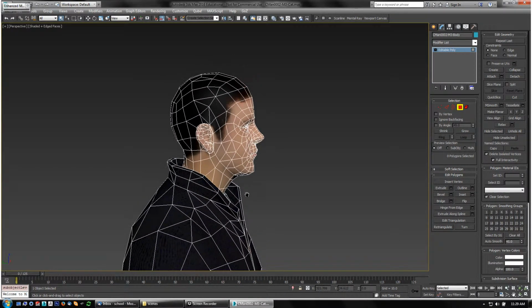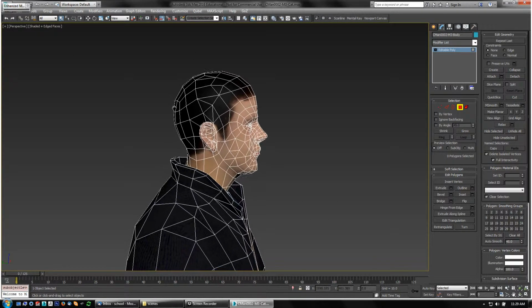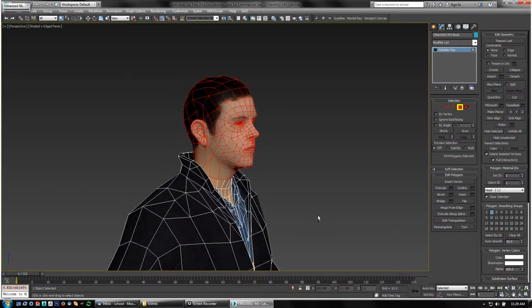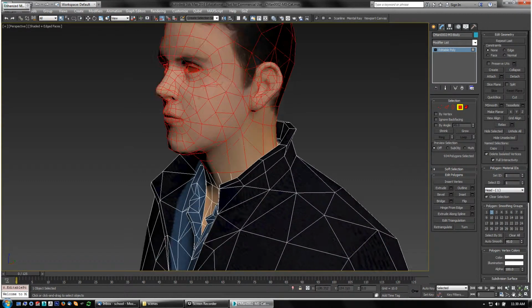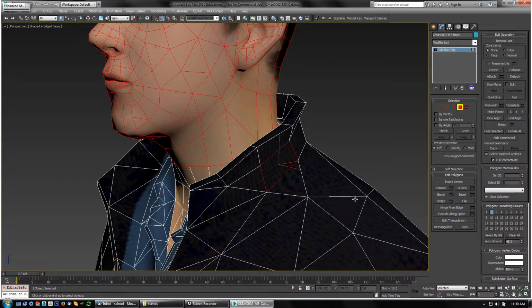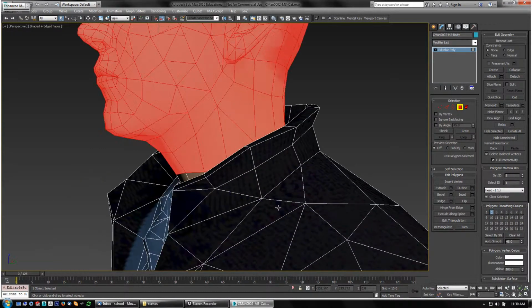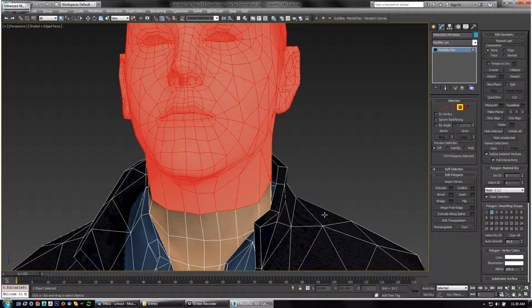I want to come up to my selection method and click and hold on it till I can come down to this lasso selection. I'm going to lasso down around to the neck down here, down past that, so that I'm getting all of the head. If you pick up any extraneous ones out here, you can tap F2 to make these show up a little bit better. Say you've got some out here like that and you don't want them, hold down the Alt key, and again you can just lasso around them and that will deselect them. And if you need to add to things, hold down the Control key and you can pick or lasso select.